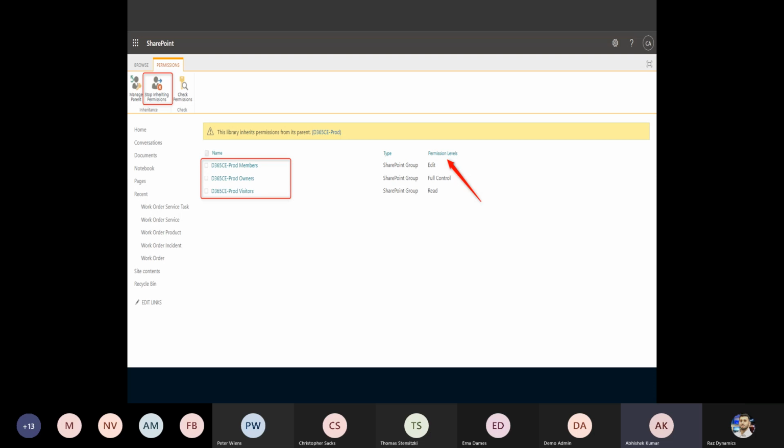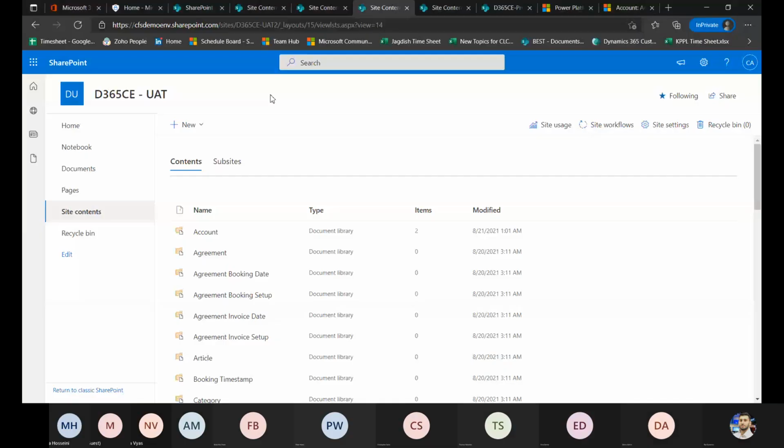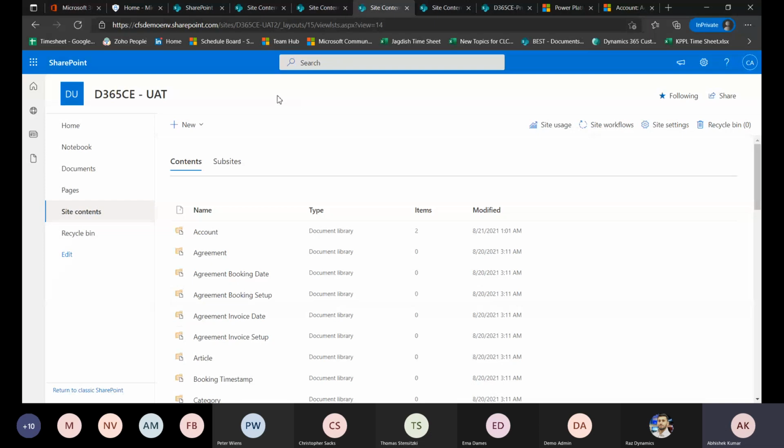Let me just quickly show that to you. To have a different set of permission levels for document libraries, this is the site which I have integrated for my UAT environment.